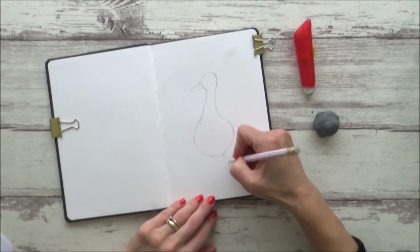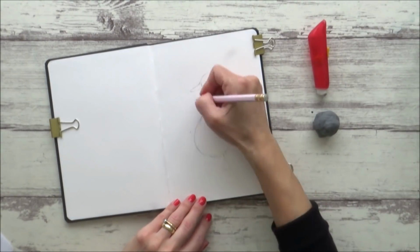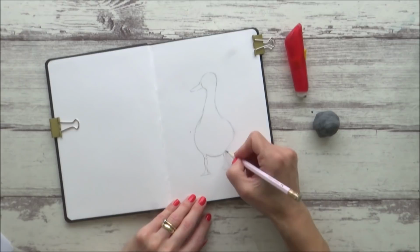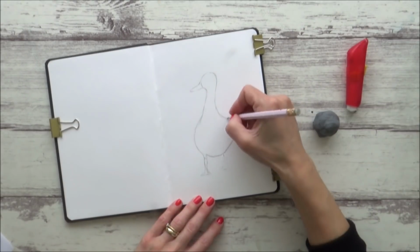My aim for this sketchbook is not to spend hours and hours on each page, but instead use it as a place to relax and enjoy creating looser, less detailed pieces. I also want to develop my freehand sketching skills without the pressure that sometimes comes with using larger, more expensive sheets of paper.